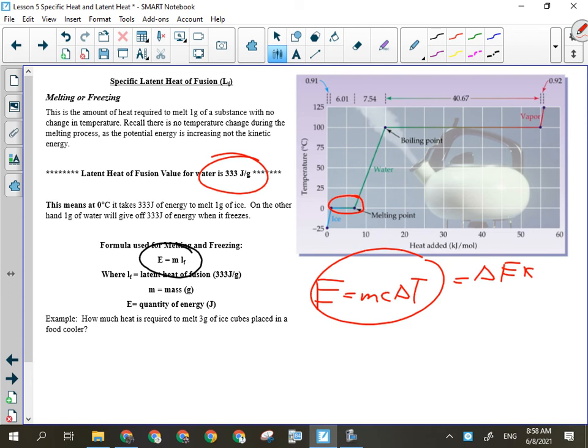So that's how much energy is involved just to melt ice. That's why it takes so long for the snow to disappear. Or if we get a really big Chinook, that's how much energy is in a Chinook. We get a lot of snow to melt. When we get a Chinook, there's a lot of energy in a Chinook. It takes a lot of energy to melt that snow, and that's helping it.